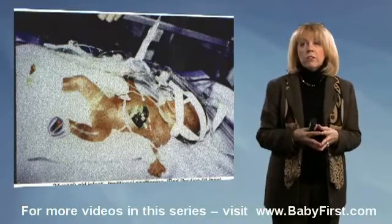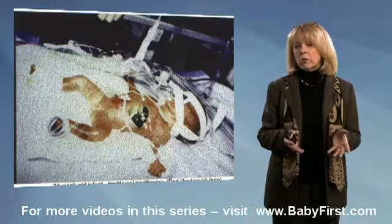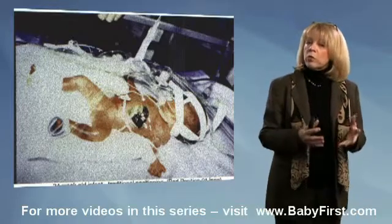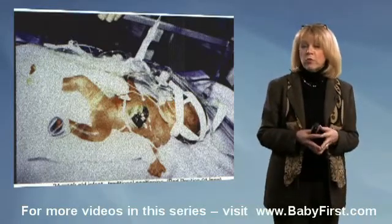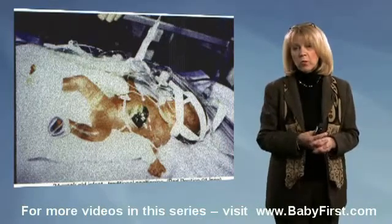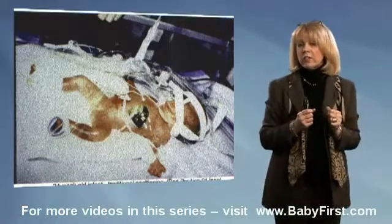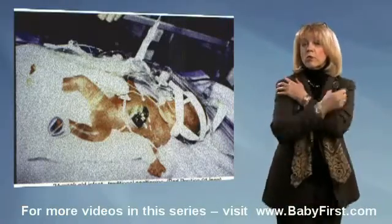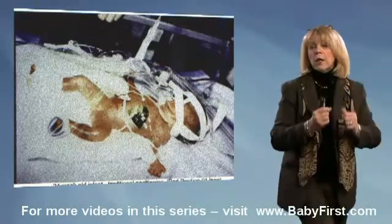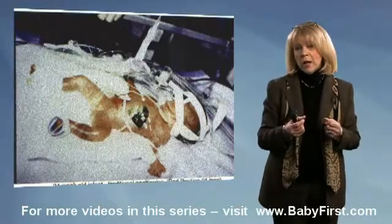But once we have this infant here, we have to realize that he is counting on us to give him the best possible care that we can. Also remember that trust is gained from this infant during the very first few minutes and moments that this infant arrives to us. Remember, he was in that nice, physiologically flexed position in utero — shoulders were rounded, his knees were up, and he had the ability to get his hands close to his face and mouth.